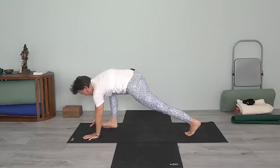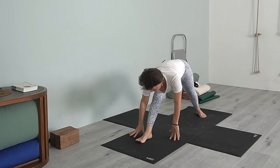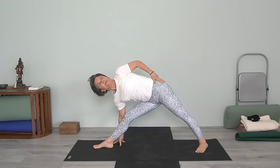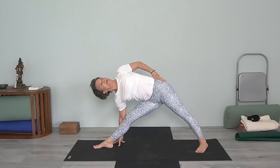So bringing the left leg forward. If you have a block, you can use the block, either the hand on the floor or the hand on the leg. Have the right distance. Come into Uttita Trikonasana. Remember the shoulder blades. Move the shoulder blades in. Front thigh back. From the front foot, lengthen up into the front thigh, into the hip, and bring the arm up.